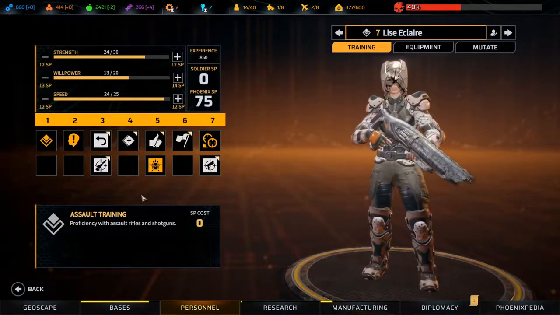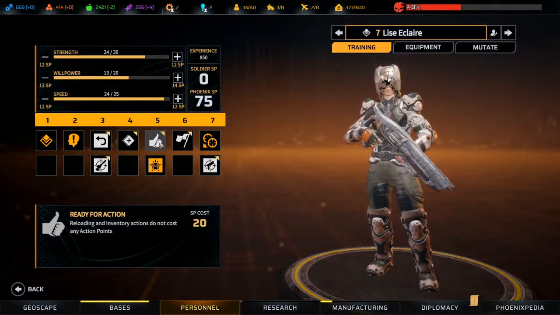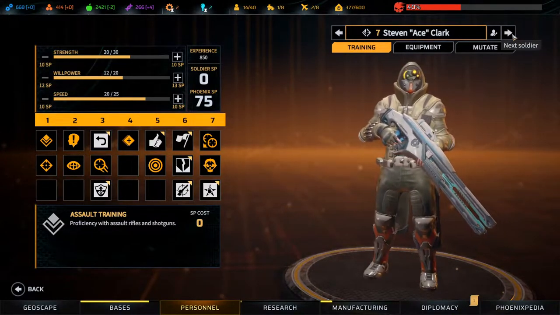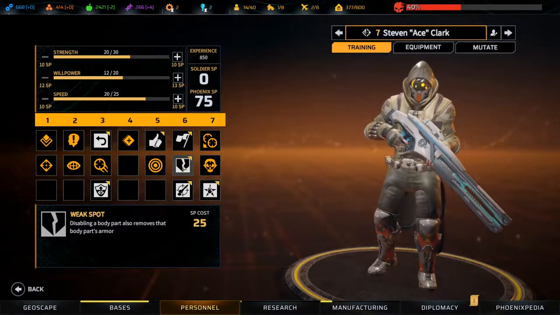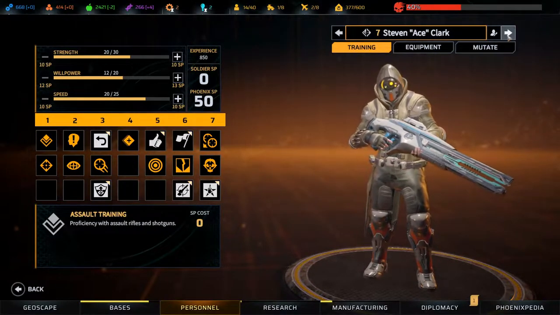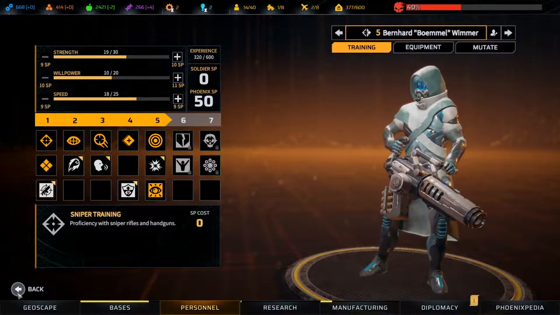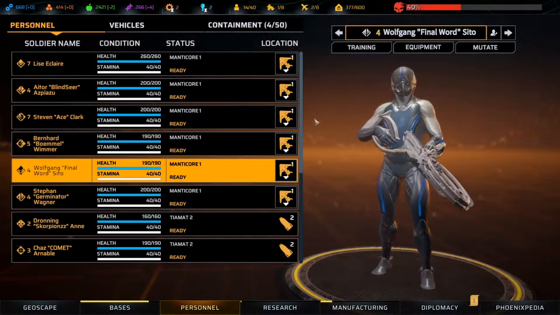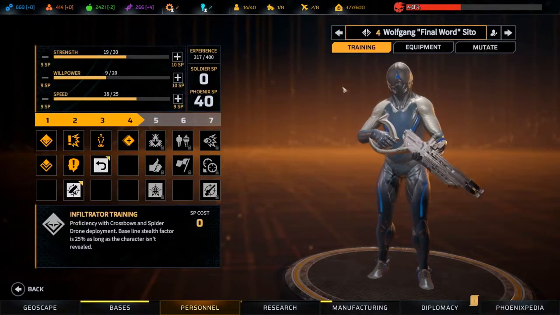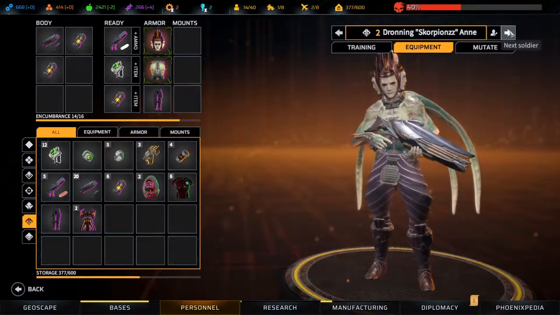So we can start with Lise here. She's maxed out. She basically has everything I want, except maybe ready for action. You're fine for now. We're maxed out. I would like the weak spot. Let's get that. And there's you, Bernard. You basically have everything I want. And there's Wolfgang. I'd like to give you Dash. We'll give you Dash. And you're kitted out. And then the last one is you, which we've already done.